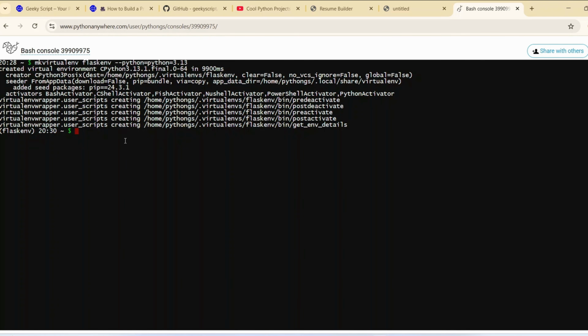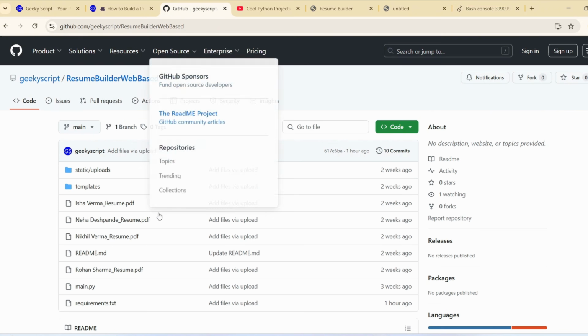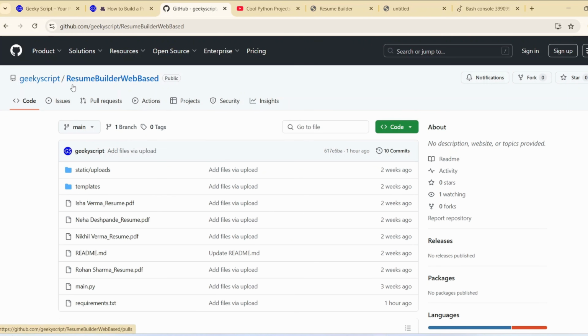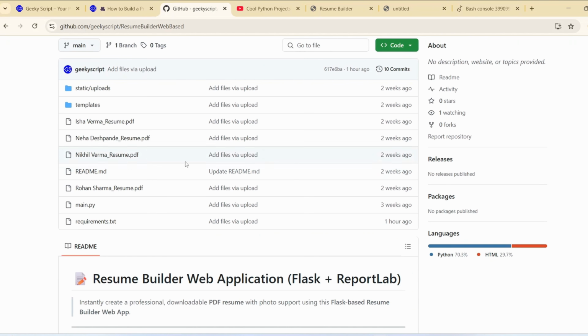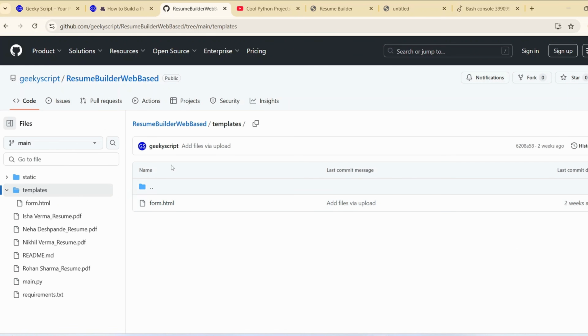Now we need to fetch our project over here. For that just simply type git clone, and then we need to provide our GitHub URL. I have already created a repo of this web-based resume builder. Here I have already shared each and everything that I have shown you in my previous video. That includes this main.py file along with the resume that I have generated, which also has a template with a form.html file.